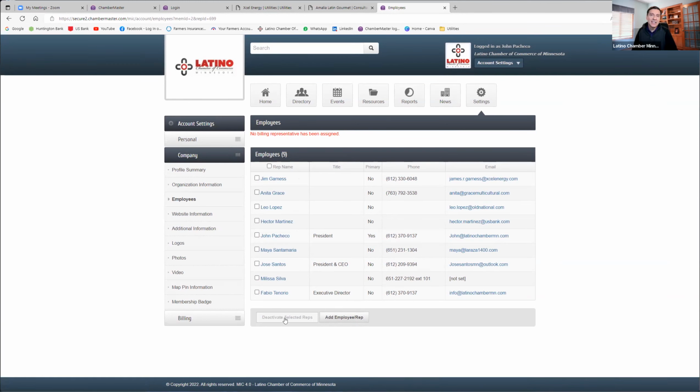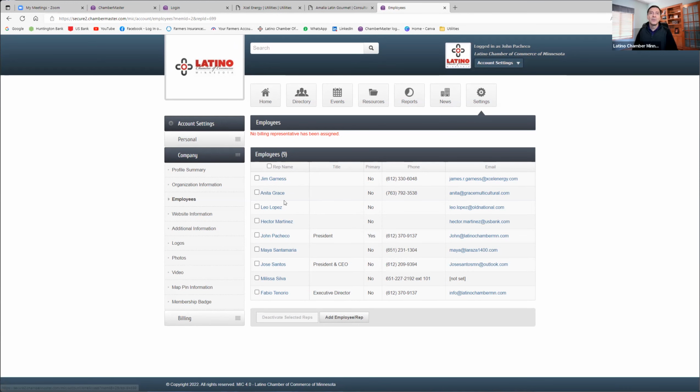You can also deactivate employees if they don't work for you anymore for any reason. You can choose the ones that you want to remove, and you can do that. In my case, I have basically all the board members listed here as our employees. They're not all our employees. Some of them are, but some of them are just board members.